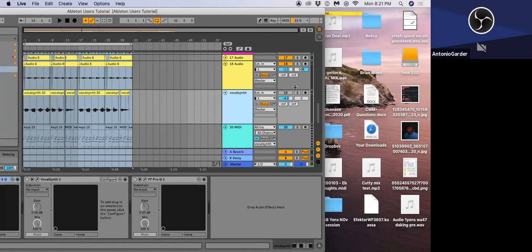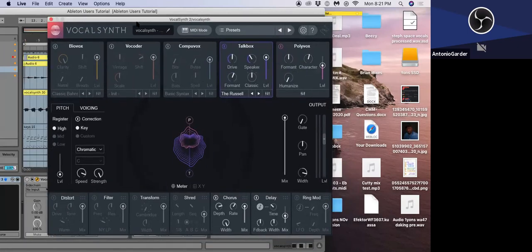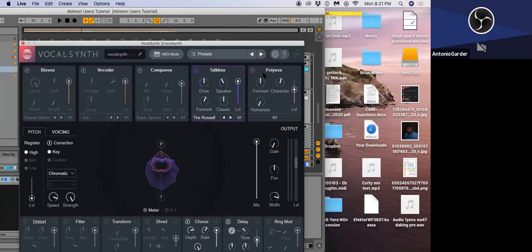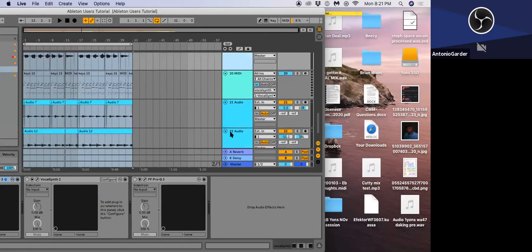So that was just an alternate chorus. I thought I did something with vocal synth. This is a plugin I use sometimes from iZotope. There are talkbox and vocoder options here, but I don't even know exactly all the details of this plugin. I'm still learning it, so we'll probably do that one for another video.